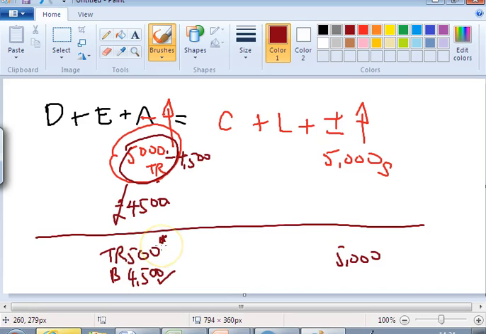So to get rid of that asset, we say, okay, let's get rid of that asset. So we deduct the 500, which is trade receivables coming down, and we create an expense of 500. And this expense of 500 is called discounts allowed. So what's happened here? We've created an E to get rid of an A. So when E goes up, A comes down. That's how we deal with the double entry.